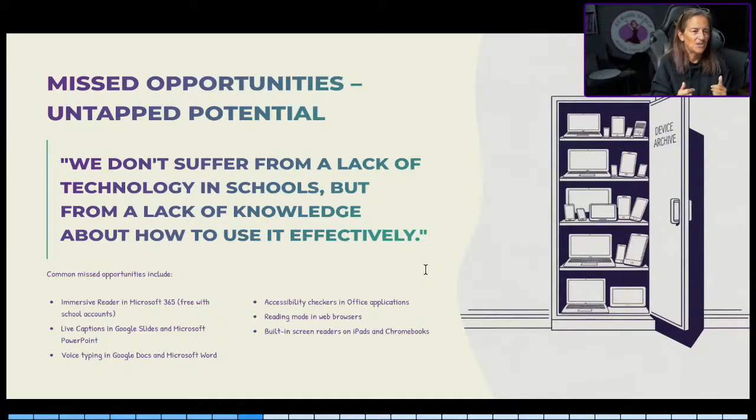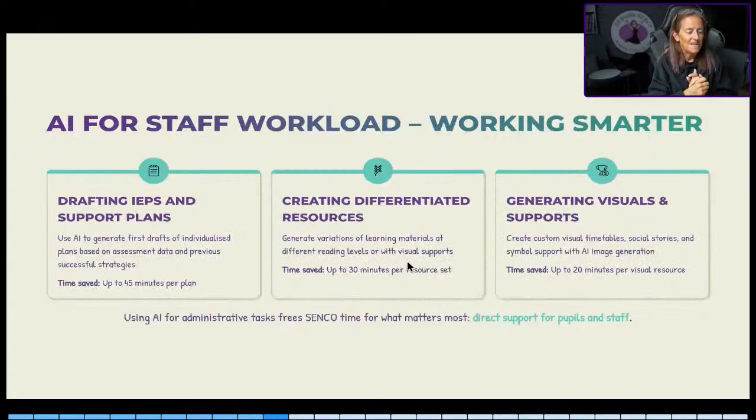It's brilliant. Also, sometimes I forget to turn my volume on my laptop, probably because it crackles, and I can then just sit and read the text instead, which I'm quite happy doing because I play everything on 2 times speed. Anyway, I recommend playing me on 2 times speed. I sound like Mickey Mouse. Reading mode in web browsers, but also that one as well, putting that text transcript on, and then built-in screen readers on your iPads and your Chromebooks. You know, we've got them. Use them.